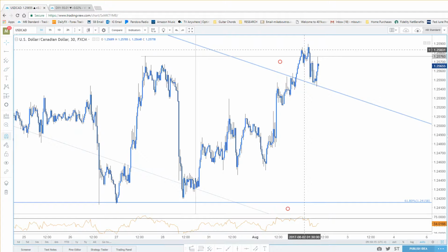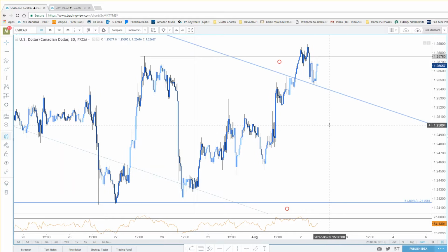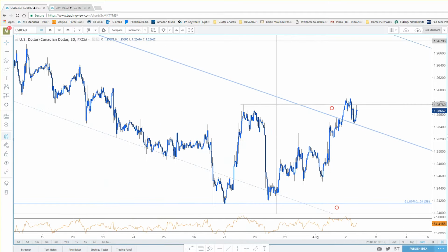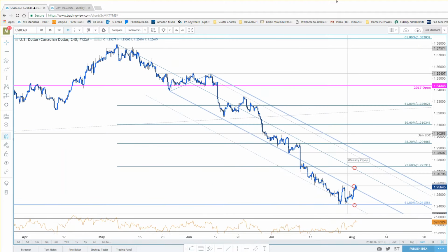When we broke, acceleration. That's exactly what I want to see. Well, guess what? On the way down, that same level should be support if this is legit. Boom, boom, support, strong response. So I'm of the mindset that you still look higher in dollar CAD. I think there's plenty of room on the magnitude of decline that we've been getting for a decent recovery. I'm not talking reversal, but I'm talking near term. Yeah, I think you see a little bit of a bounce here.